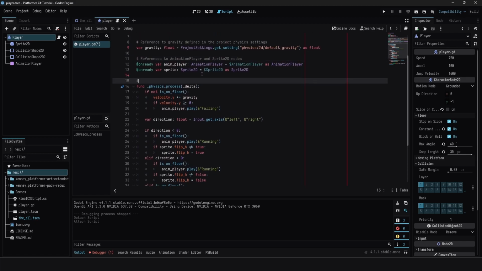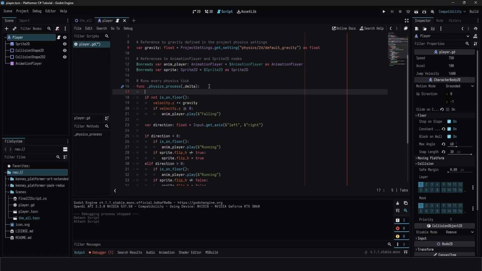And here, this runs every physics tick, which by default is 60 ticks per second, but that can be changed in the project settings. So the first thing, every physics frame, is that we check if the player is not on the floor, then that means that gravity should be affecting them.